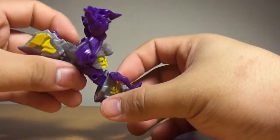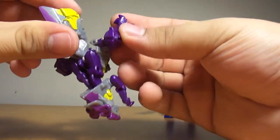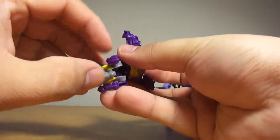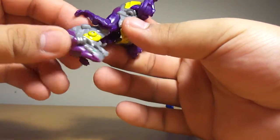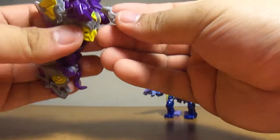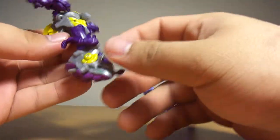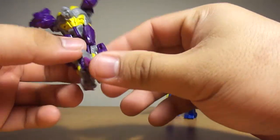Down here, don't know if you need that. I don't know. Actually, hold on a second. Let's see that. And you need the head together, I believe. Or not. Okay. So, yeah, still trying to figure out how to transform Whippersnapper, but I did it once, now I don't remember how to do it. Oh boy. Okay, let's see.